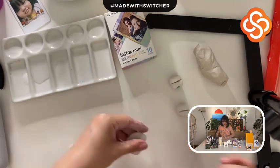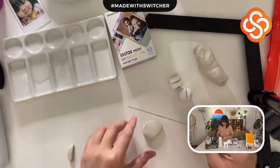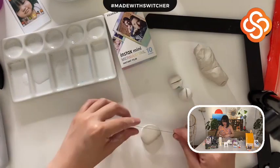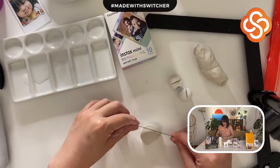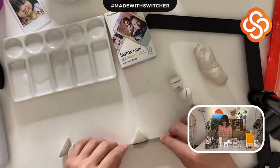Okay, so I get to cut one side, another side. I'm just gonna cut a triangle shape. There you go. And one more. It really looks like a cone right now. One more, this side. All right. Here we are, a triangle. Do you see that? Ta-da!